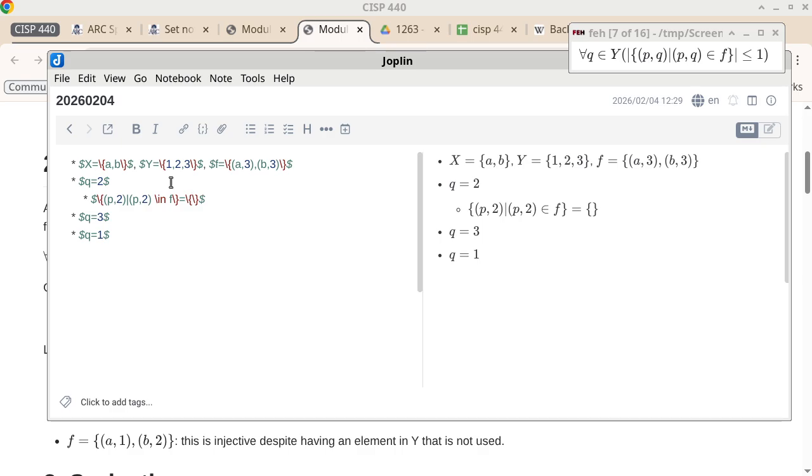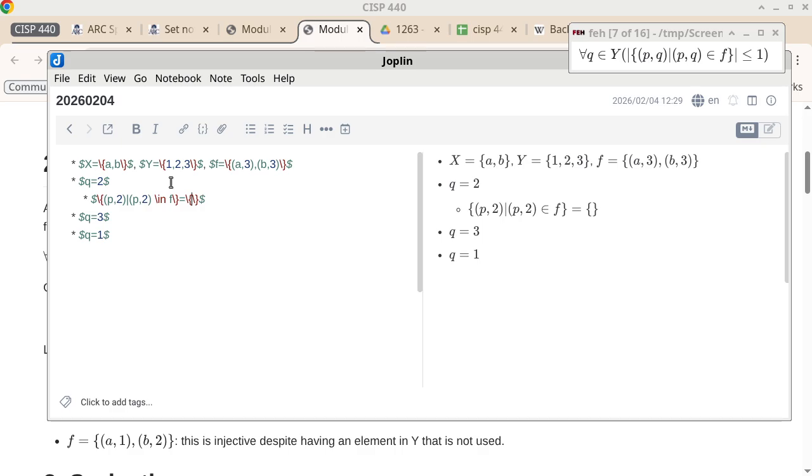What element of F is a two-tuple in which the second item is a value of 2? None of them, right? So that means this is the answer, the empty set.